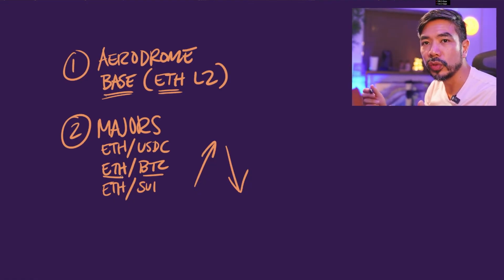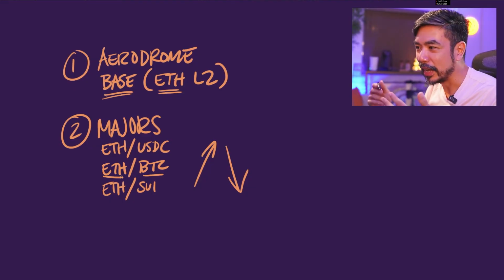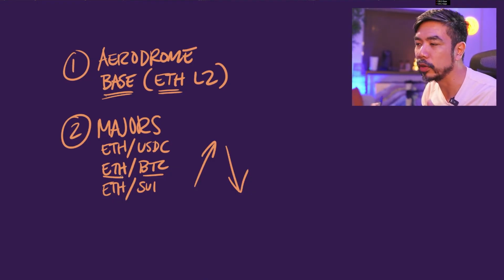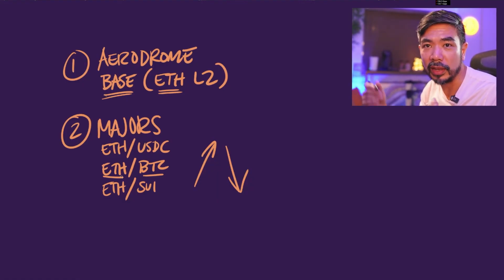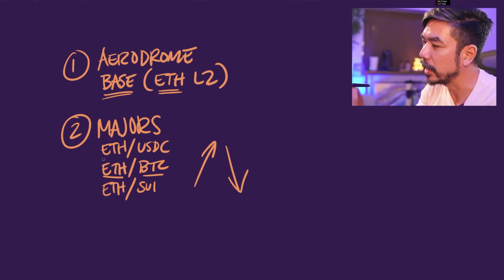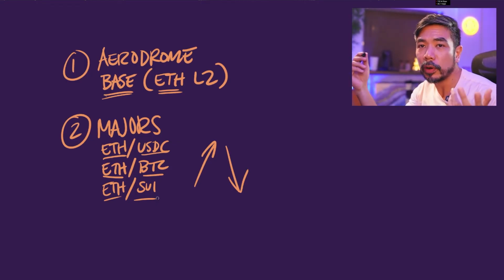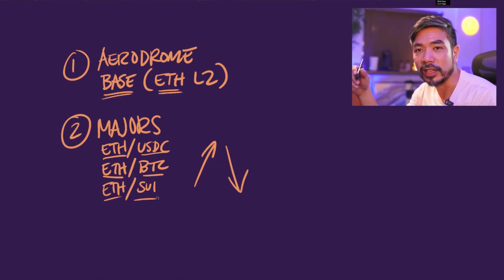So you have to choose these pools based on your level of confidence and your level of comfort about ending up with a whole bunch of one or the other, right? So I would never do this with a meme coin, for example. I wouldn't put my money in a liquidity pool that includes Trump, because I don't want to end up with a whole bunch of Trump if the price goes in the wrong direction. I'm kind of boring this way. I tend to stick with these guys, which I think is a perfectly reasonable thing for you to start with if you are going to experiment on this yourself.